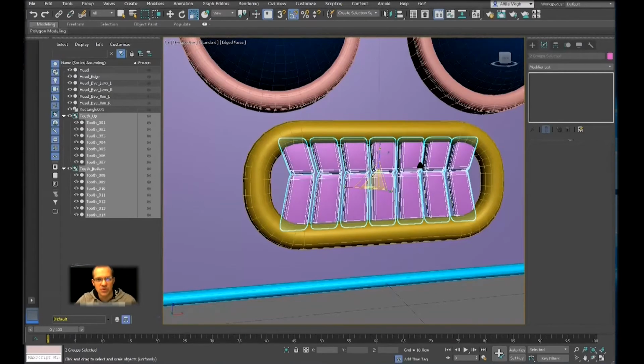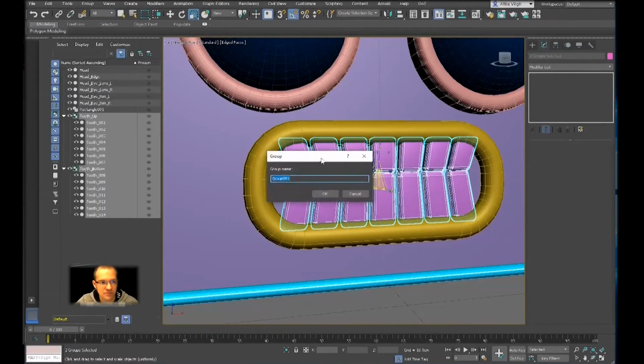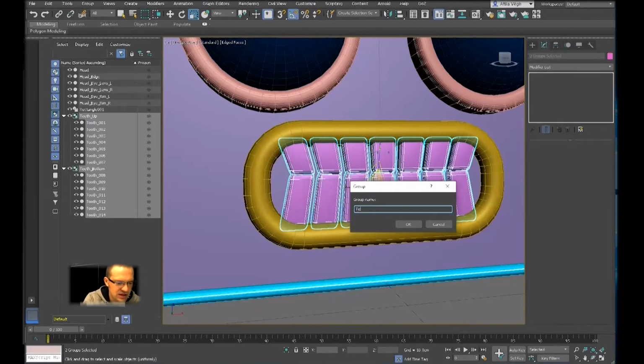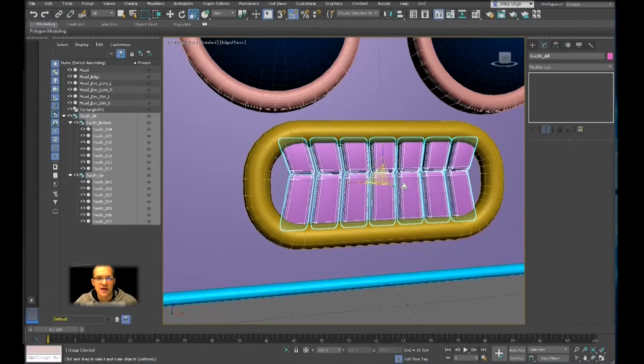You have to be careful with this, but if you have maximum 4 levels, and usually 3 is quite close to the max, it is quite flexible and manageable, though it depends on the object. Here, it's absolutely fine. So go back to the group menu and group again, and now this will be teeth and all, because all of the teeth are in here.